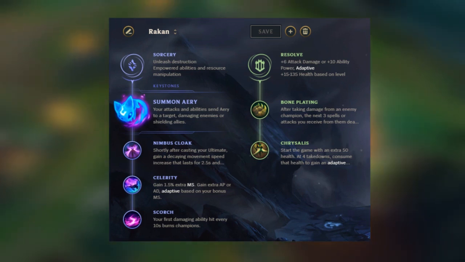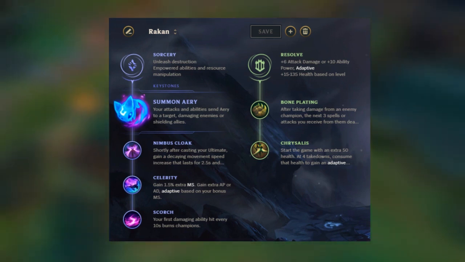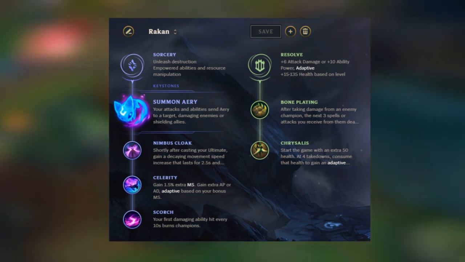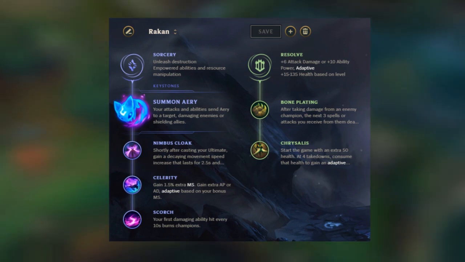I thought for a while that maybe the rune pages could work best in different situations, such as using the Guardian page when on a team comp that lacks a tank, and using the Airy rune page when on a team comp that needs more damage, but after doing some playtesting, I came to the realization that this wasn't really the case at all.